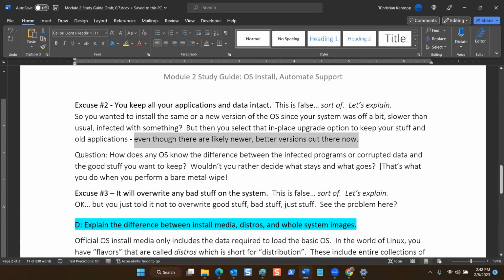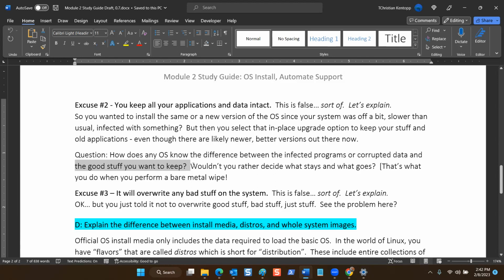Now, here's the question. How does any operating system know the difference between the infected programs and corrupted data and the good stuff you want to keep? Is there like some little genie in there that says, oh, okay, they want to keep the data and the applications, but what about this application?